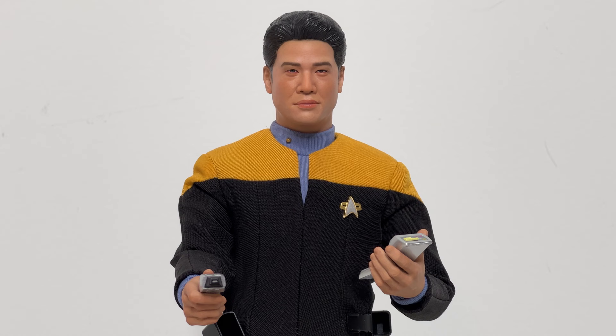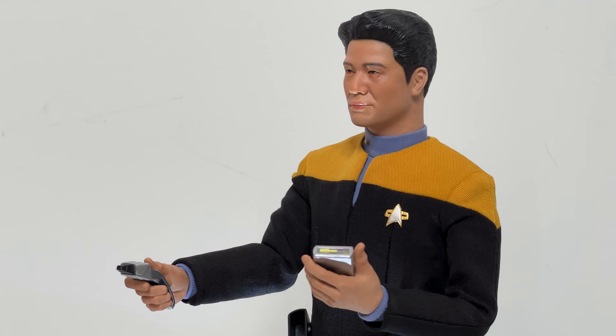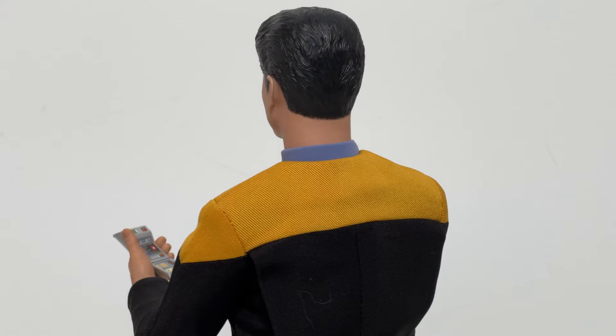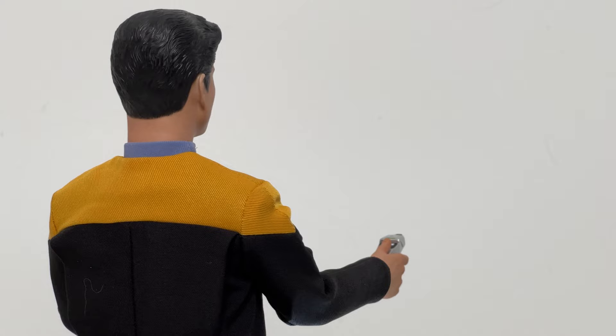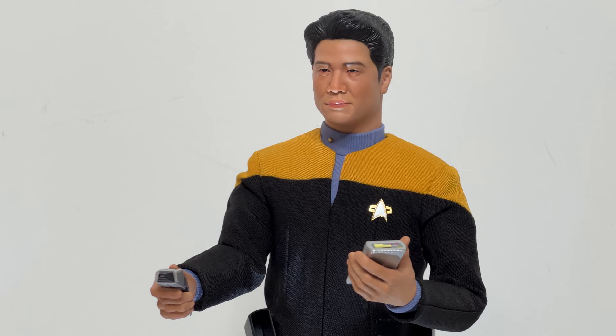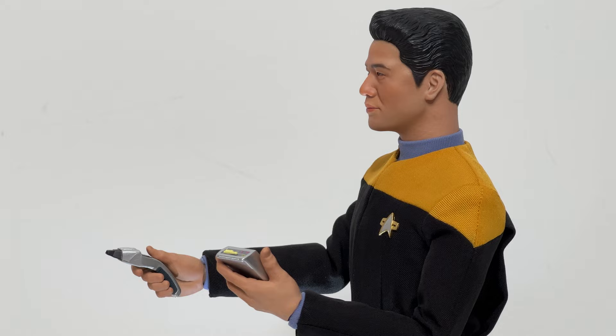Here's Harry in a little bit of an action pose. As you can see on his hips, he's got his tricorder holster and his hand phaser holster. Just like with the other X06 figures, those are magnetized to the side of his jumpsuit, which is a one-piece jumpsuit. The material and the stitching are meticulously recreated — the pleats in the back, the pleats on the sides. The hand phaser looks absolutely fantastic and goes right in the holster. The tricorder itself is magnetized together and hinged with magnets, so you can pull the pieces apart and stick them back together to get the tricorder open, then close it up and slide it right into the holster.